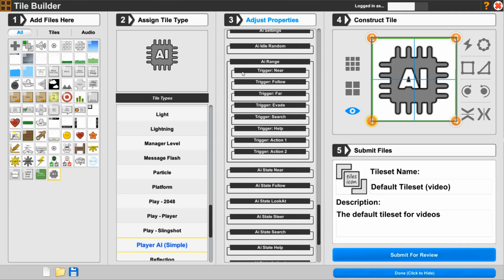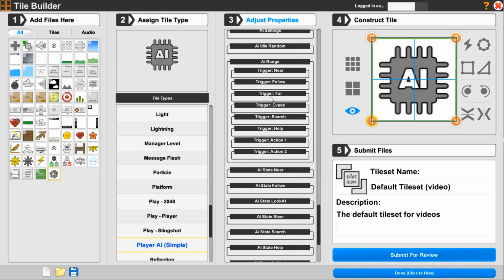So here is trigger near. You can do all the settings for changing to a different state, changing multiple states to turn on, changing states to turn off, all with just the one. When something happens, you can have all of the things happen for it. Along with that, you have the state of follow, you have the state of far, meaning the player has gone too far. What do you do?